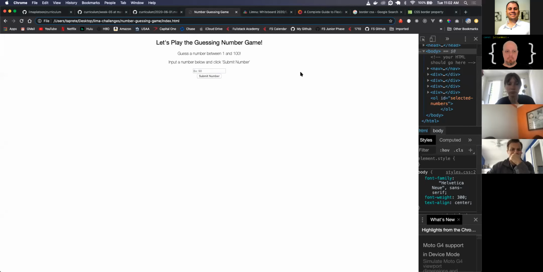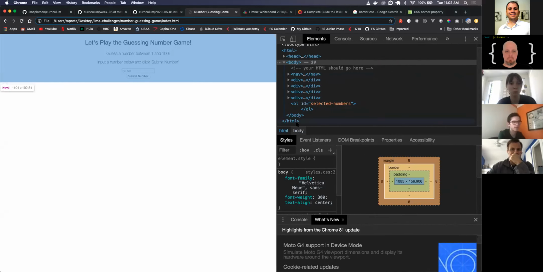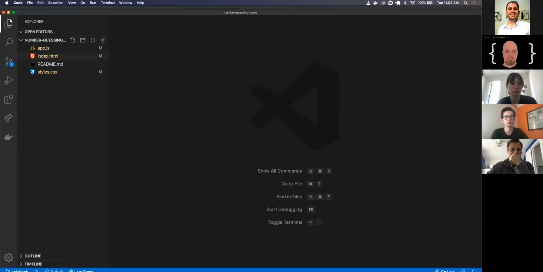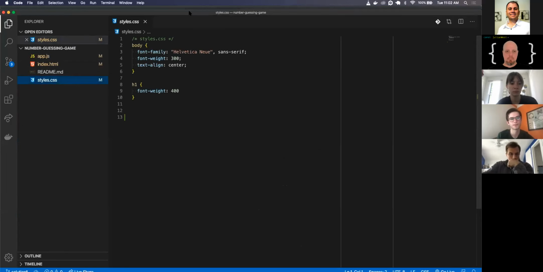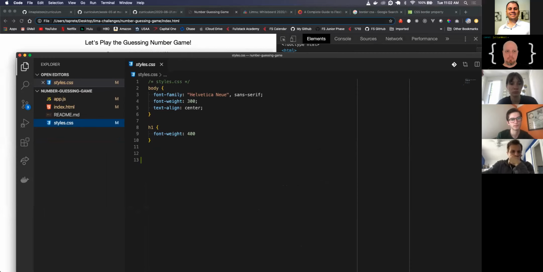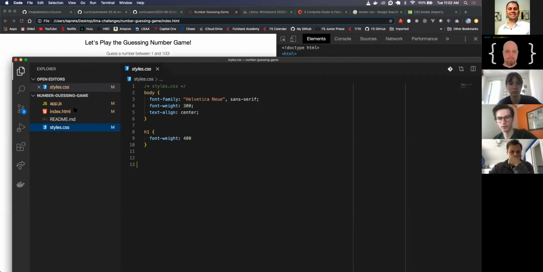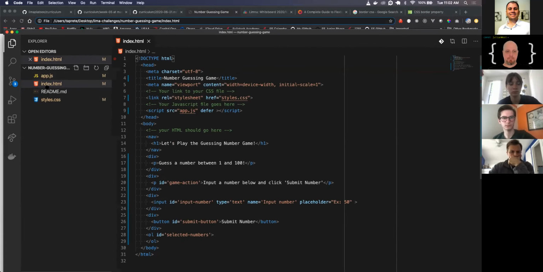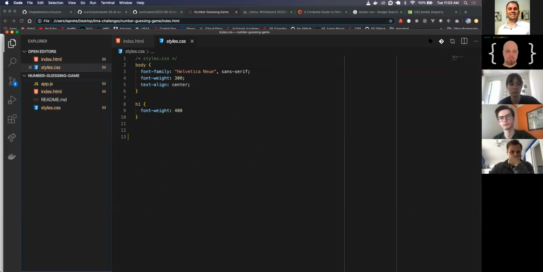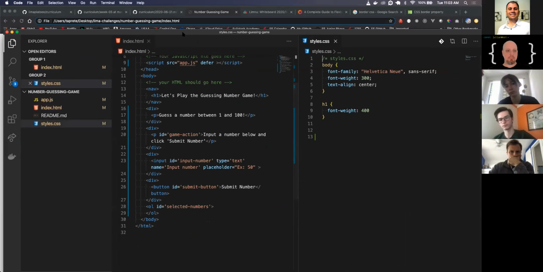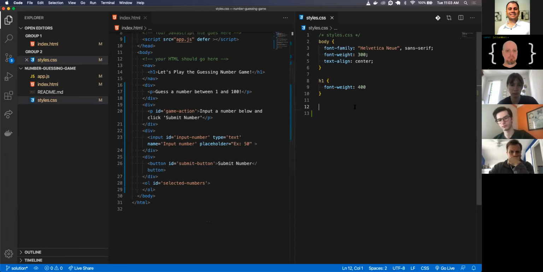So let's do some styling. Where'd it go? So I've got the CSS. It's just this right now. Now I want to change this button. So what's this, the button element? It's submit button, so the ID is submit button.